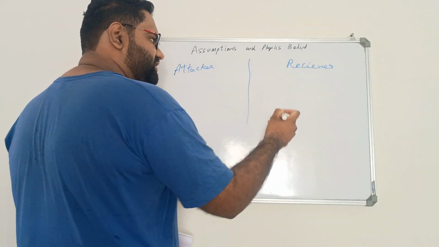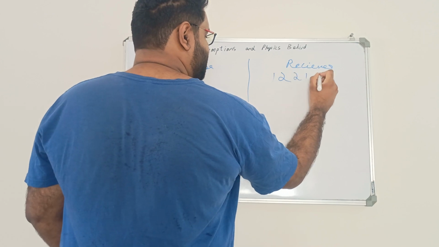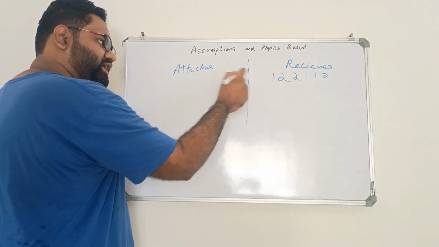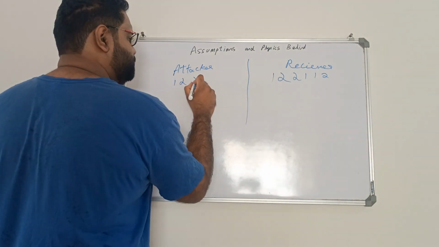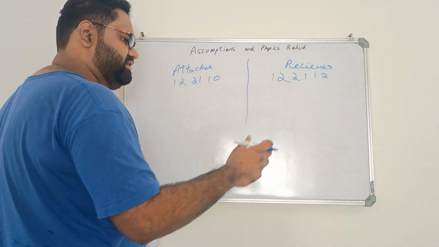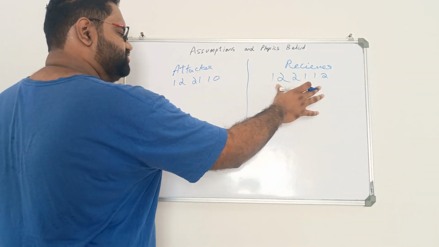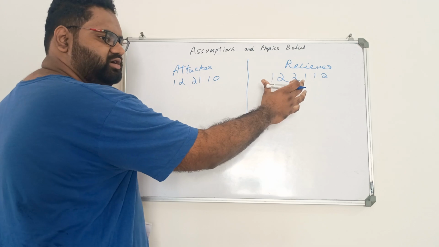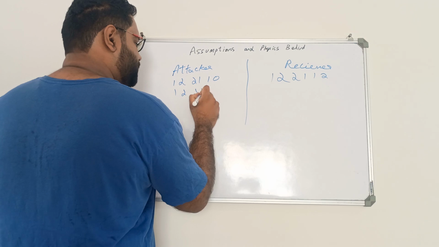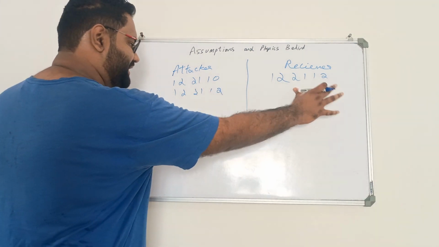So for example, if I have the receiver receiving a message such as 122112, the attacker can receive a message which is very close to this, for example, 122110. Again, these are very specific numbers which I'm going to be going into much later on. But the attacker does not receive a perfect copy of the receiver space. So then what he would be seeing is 122110 as well. Sorry, 122112, which is the intended message.